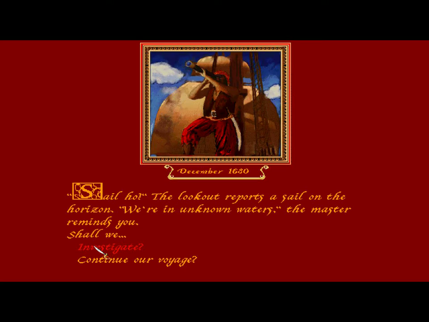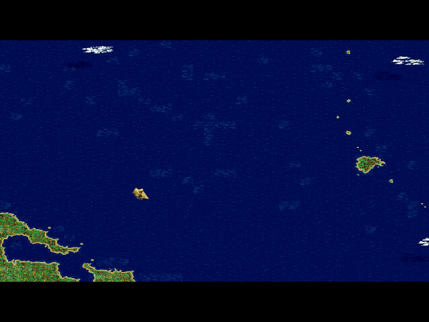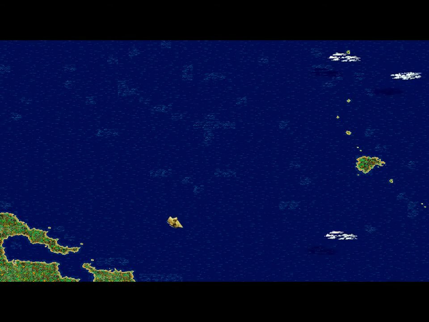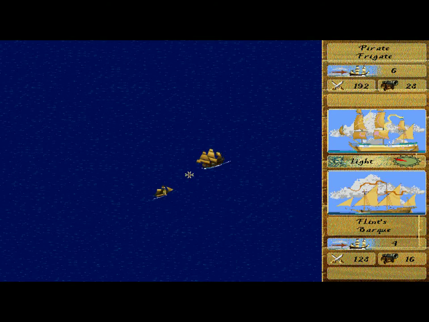What can happen is... Sail ho! A sloop. Flying French colors. Let's sail away. You hit those shallow areas and it can actually sink your ship. And if you only have one ship in your fleet, that's just game over for you. Well, not technically game over, but you lose everything. Sail ho! A frigate. Pirate hunter Colonel Holcroft. Let's get in our bark and let's run circles around that frigate.